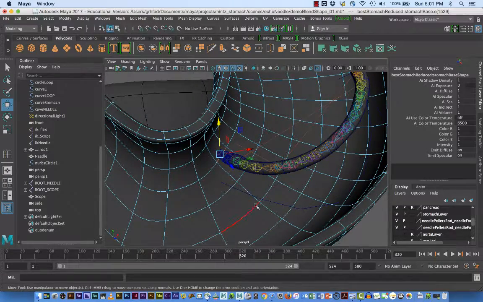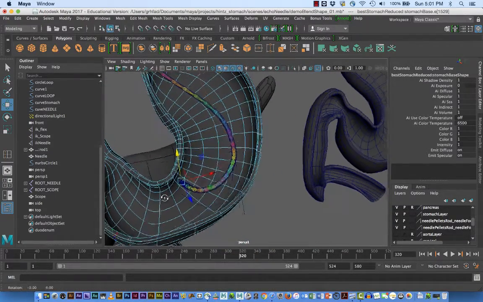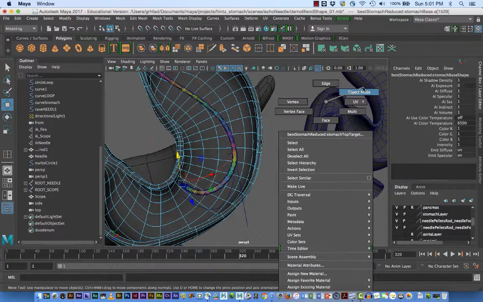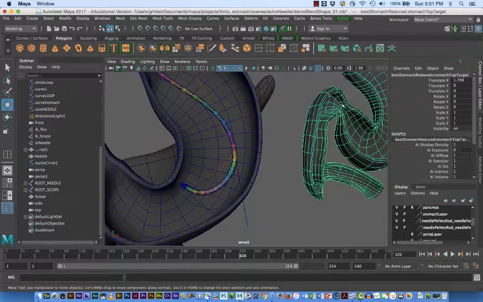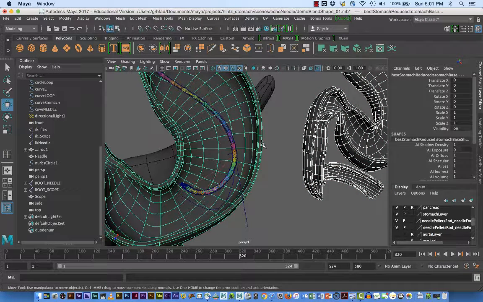All right, so I'm going to pull back a little bit, start with selecting my target, which is this stomach, the duplicate, then the base, which is the original stomach, and then I'm going to create a blend shape here.